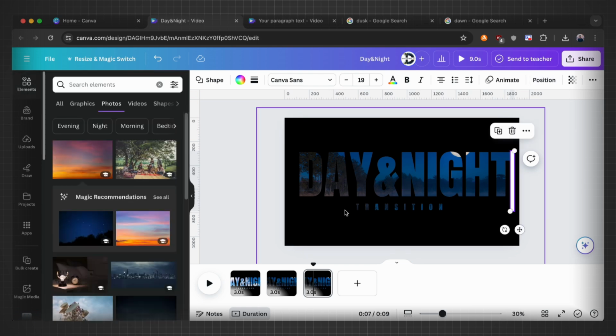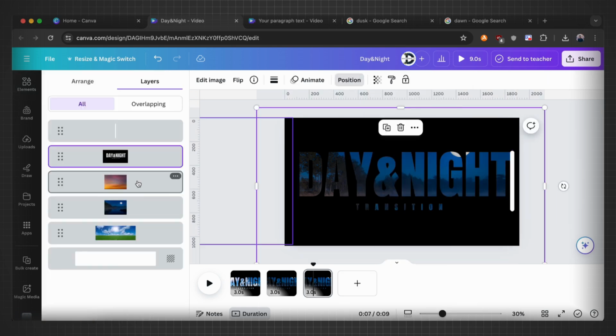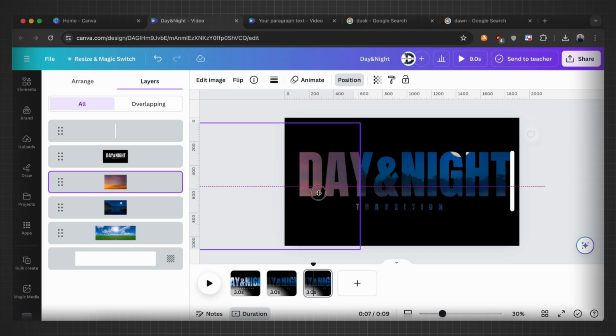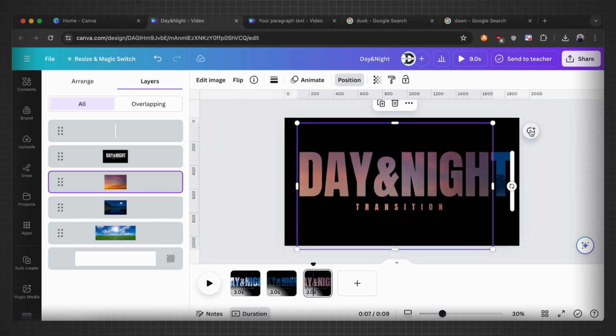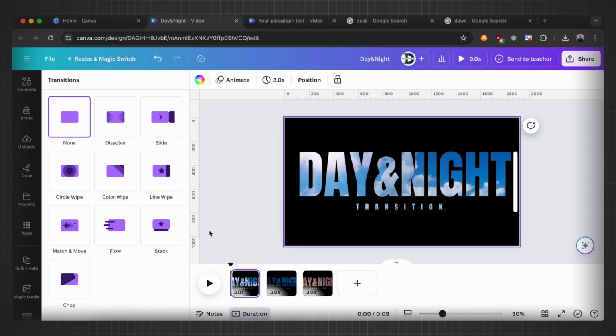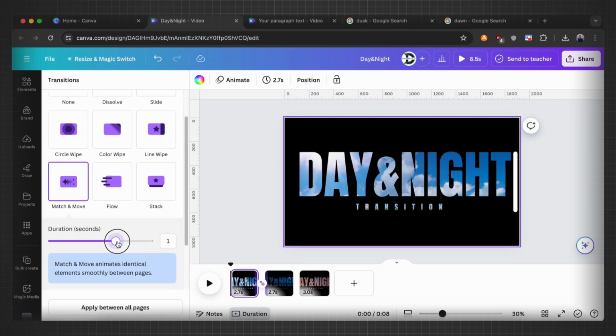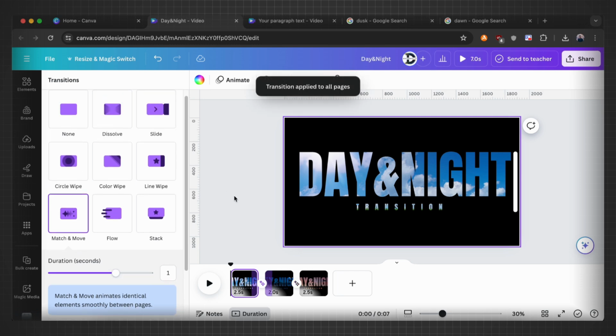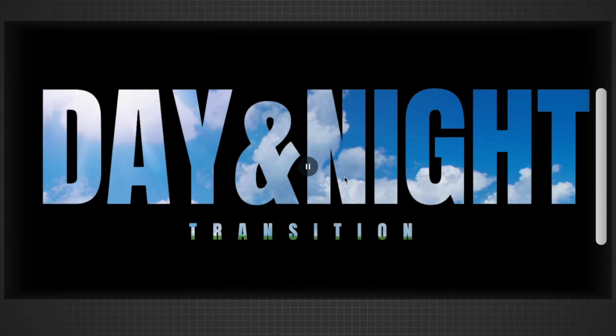Because the time must be the same. Now this time the transition needs to go from left to right side, so I just drag it to the right part and make it proper. Now we need to give a transition to each layer and animate each image properly. You can use any transition as per you want to make the animation better. Okay, so let's check now what we have done.